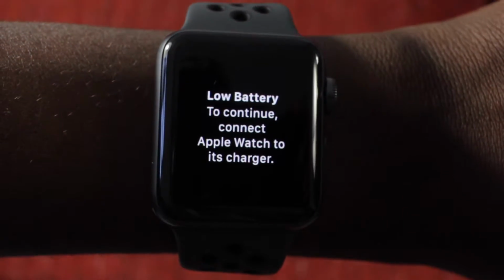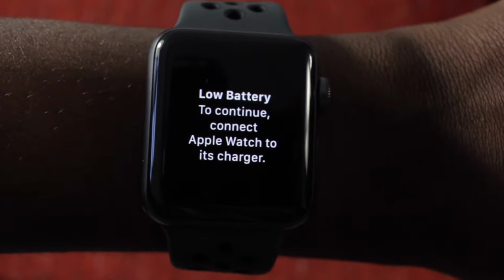Right now I tried to switch the watch on, but it says low battery warning, so I can't actually use the Apple Watch right now.